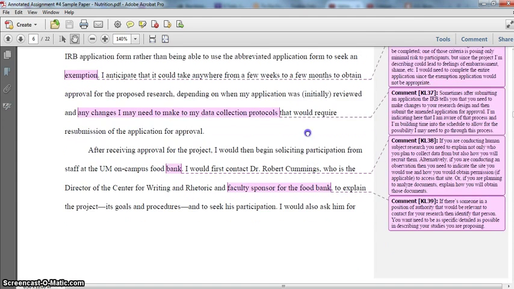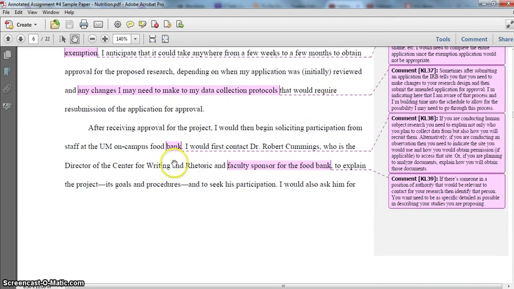Now, after this paragraph, what I do is I then go from, okay, I would seek approval for my project, into, once I had that approval, this would be my next step. So my next step would then be soliciting participation, because you aren't supposed to solicit participation before you have received clearance for your project. So I would begin soliciting participation, and I would be focusing on the staff at the food bank first, because of course logistically that just makes sense that I would go through the food bank, and then I would, after collecting data from the staff, I would then try and collect data from the food bank clients.